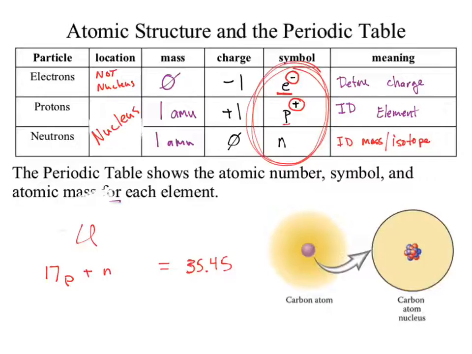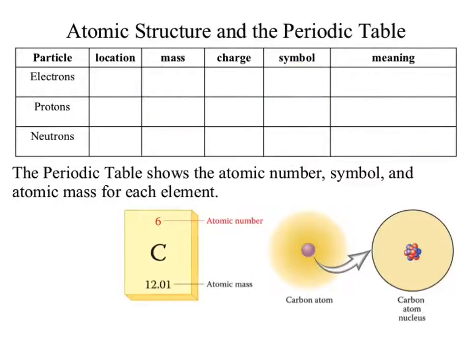The periodic table does not give us the atomic, or sorry, the mole, I gotta use the correct term. I think it's the atomic mass. No, it's not atomic mass. It's the mass number. Thank you. Our protons and neutrons give us our mass number. The periodic table gives us the atomic mass, which is the average of all of the possible isotope combinations. So using the periodic table, we cannot determine the number of neutrons for an individual element. We need the mass number to figure out those neutrons.